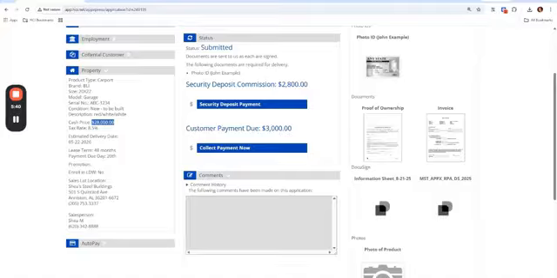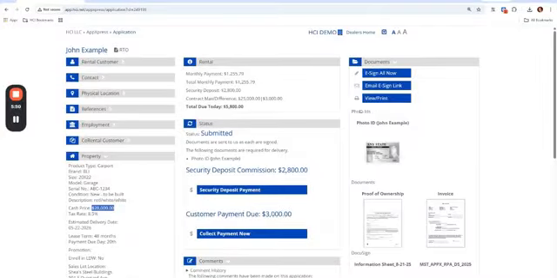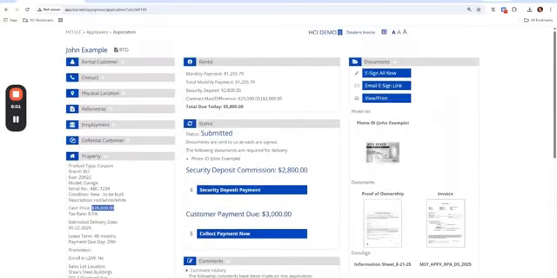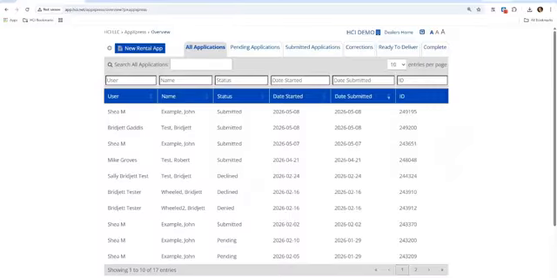And now that we've gone over everything, here's just a few notes. If you have other documents you need to upload, you can do so here via upload other documents. And to view pending applications or really any other applications as they make their way through processing, you just come back to AppXpress and it defaults to the All Applications tab.